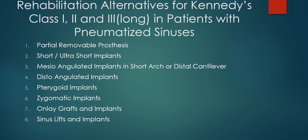And we have incorporated several techniques in order to achieve long-term predictable success. So let's take a look at the most commonly used ones. Let's go for pros and cons, and then we can go into the basics.